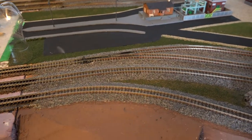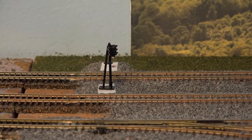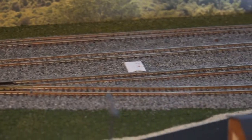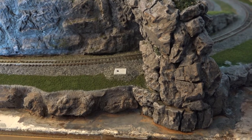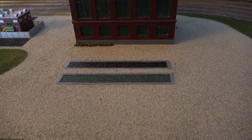A couple of booboos: I actually have to soak up and remove the ballast in one area. It's supposed to be a 3-over-2 signal head that goes over here. I haven't glued it down yet, but it's there — that's one of two signal heads, one there and one here. I'm going to leave this one for last since it's right at the edge of the layout and the last thing I need is to break it, like I did with the street lamp over here.